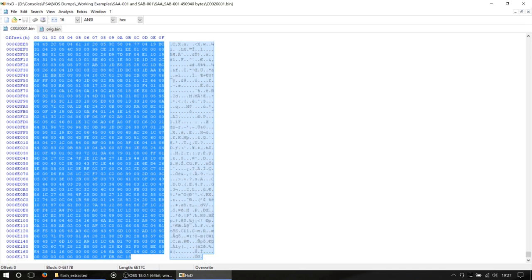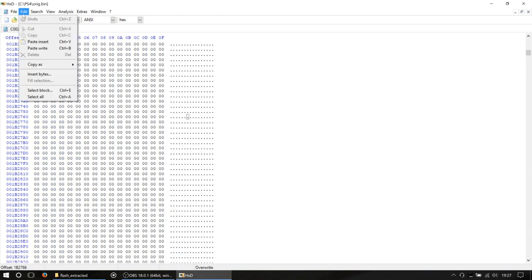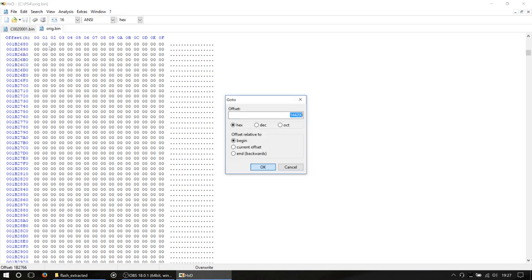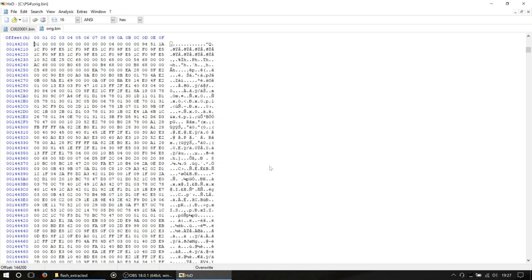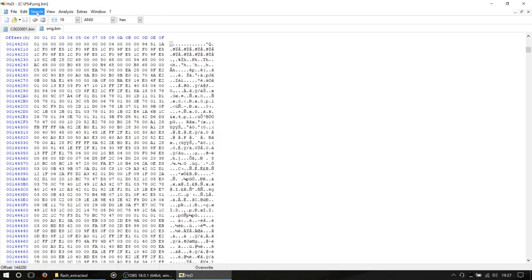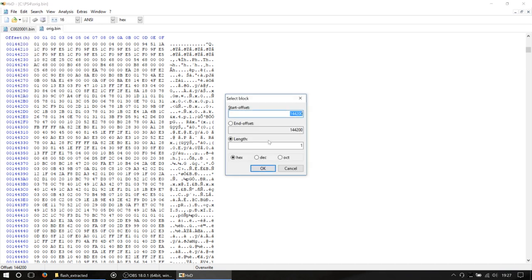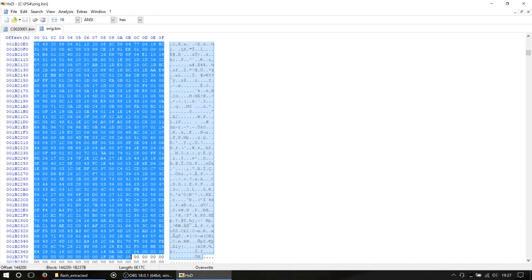Oh, I've selected the wrong bit. Okay, that's about right, 6E17C. I did wonder with all the zeros there actually. So if you mess that up like I just did, I'm just going to go back to Go To, and go back to the same offset. Just click anywhere at the start of that line, and that'll deselect everything. So the length here at the bottom is 6E17C. Okay, that looks better.